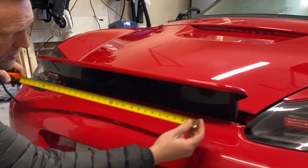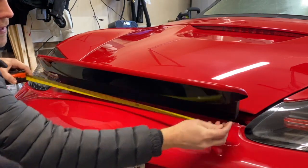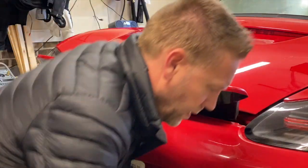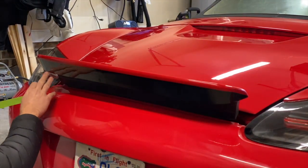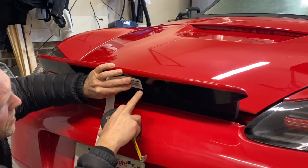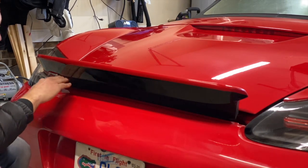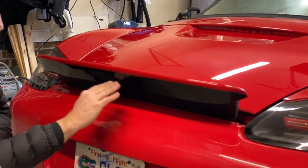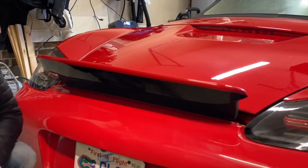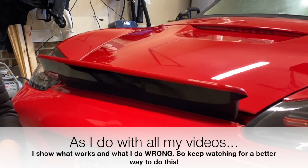All right, the first thing I'm going to do is measure. It is 32 inches all the way across. I'm just going to take some tape and put it evenly across here, how high I want the letters to be. All right, if I center one of the letters, it is 3/4 of an inch from the bottom. The bottom of this lip has a slight arc to it, so I'm going to make my letters have a subtle arc as well, just to be uniform across here. So I'm gonna mark some 3/4 inch increments around here and put my tape around it.